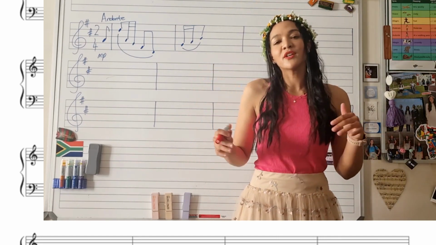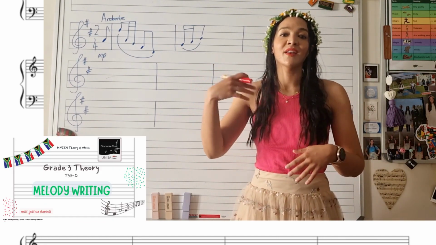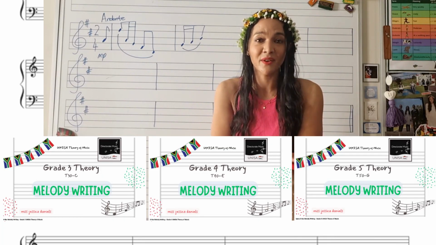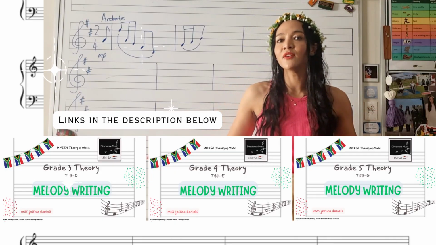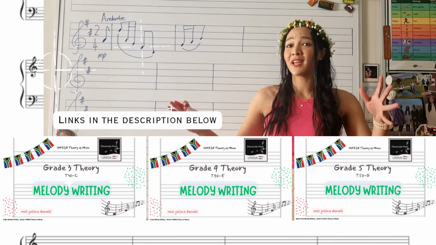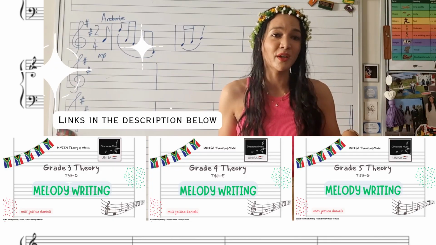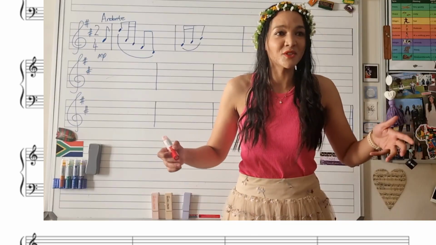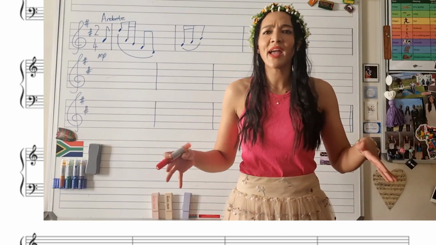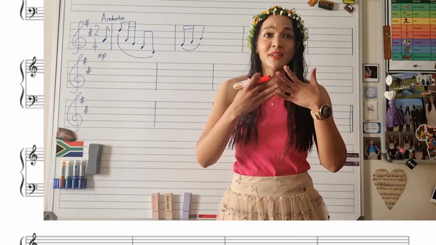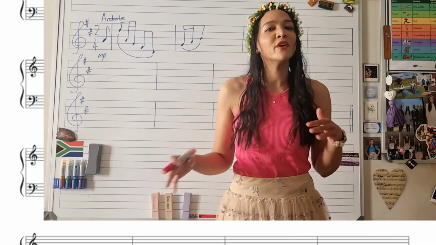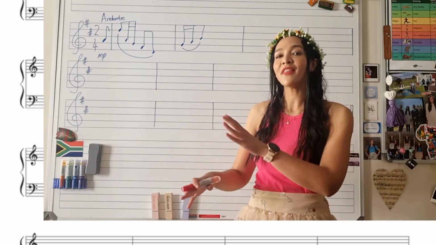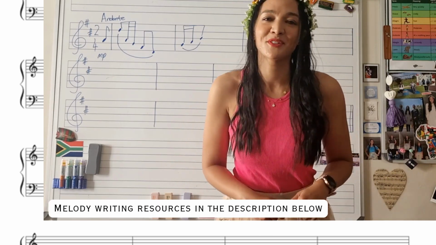So it's a lot. I advise you to watch the grade 3 melody writing, grade 4 melody writing, as well as grade 5 melody writing videos before going through this, so that we have a foundation upon which we are building. Today we're deep diving into the nitty-gritties, and if we don't know chords by now, or if we don't know, oh, this is a dominant 7th by now, or oh, we actually end on a long tonic, and oh my goodness, what do upbeats mean for that? If you don't know any of that, then this is going to be quite tricky. So please familiarize yourself with the other resources first, and then come back to watch this video.